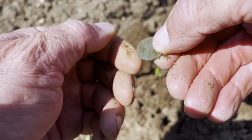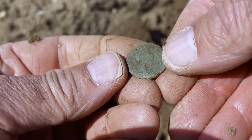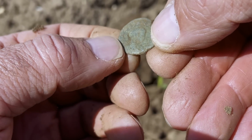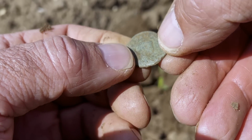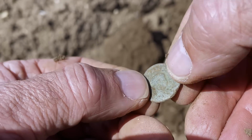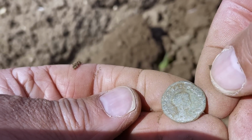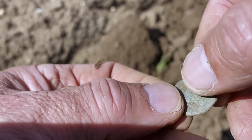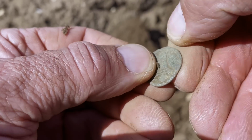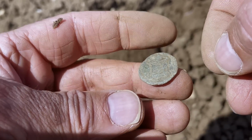And here he is, and it is, who are you? Gosh, my eyes aren't as good as they once were. Is it Constans? I can see Ctans. Yeah, I think that's Constans. Looks like a boy, doesn't it? Very young. Is it Nob or Org? I don't know, can't see from here. But that's lovely. What a cracker. Beautiful.